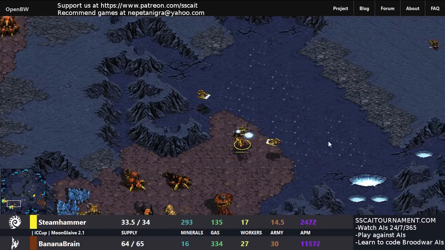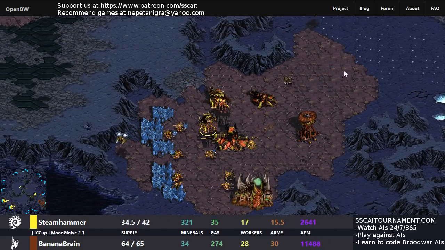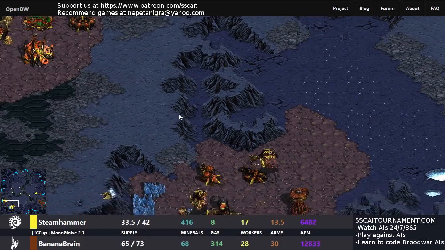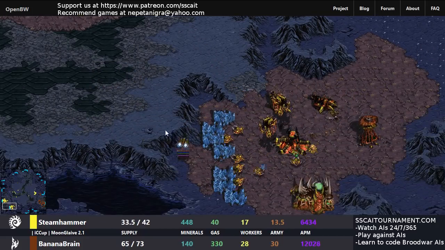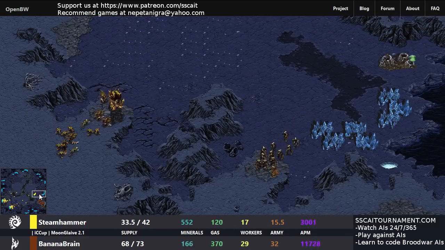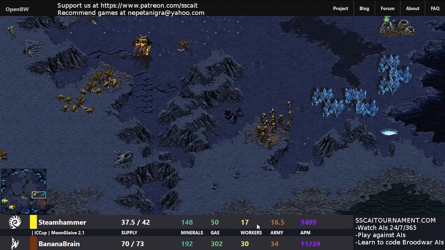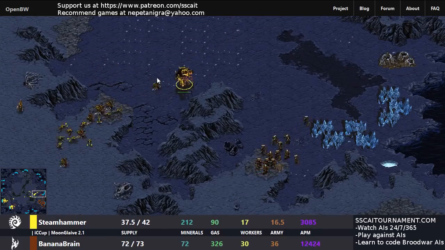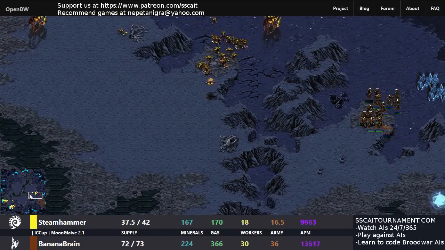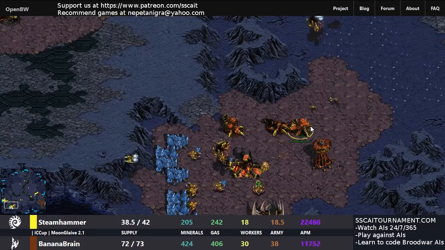And this Overlord is not being protected as well as it could, but the 3 Corsairs, they don't really dare engage the Spore, and with the Scourge Micro, oh, and that Corsair snuffed it as well. That's pretty good actually, so Steamhammer in an okay position as long as it can keep Banana Brain off 2 bases. Banana Brain's got 30 workers, so steadily building workers and Zealots, and here come some Scourge, so that means that this bunch will be cleaned up over here.